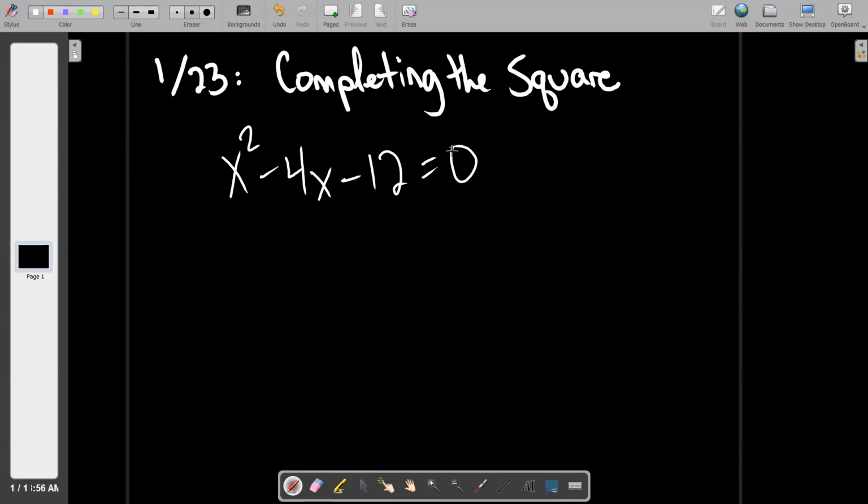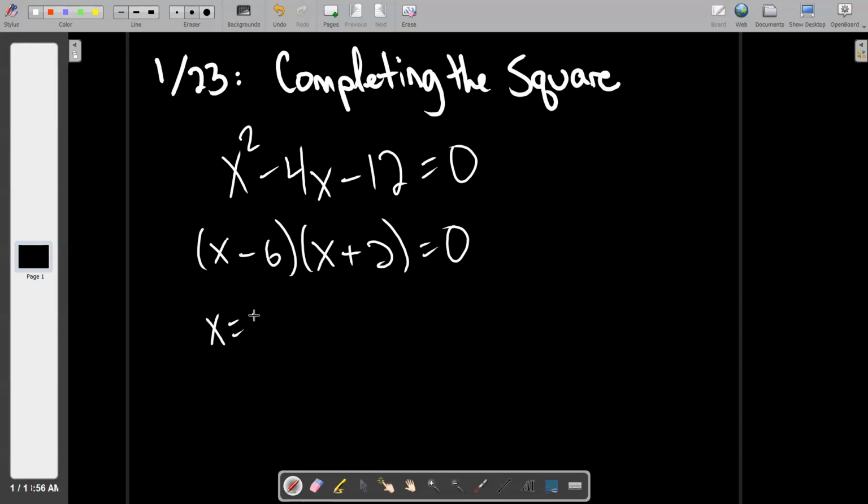If I said to do it by factoring, we're going in the way, way back machine here, like to September. If I said to solve this by factoring, then you would of course say, okay, it's set equal to 0, check. And then this is pretty light work as far as factoring is concerned, right? You would just factor it down like that. Easy peasy. And then if the factors are x minus 6 and x plus 2, then the roots or the zeros or the solutions of this equation would be x equals positive 6 and x equals negative 2. It's a little dusty, perhaps a couple file drawers in, but you remember that, right?